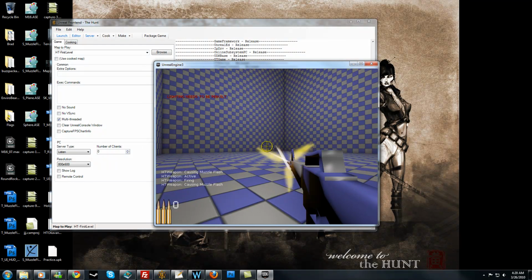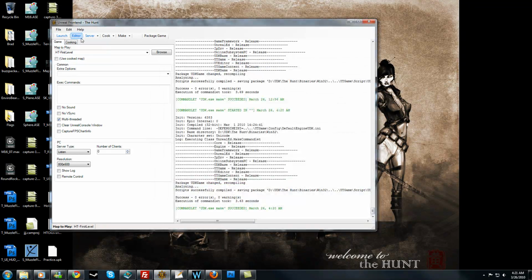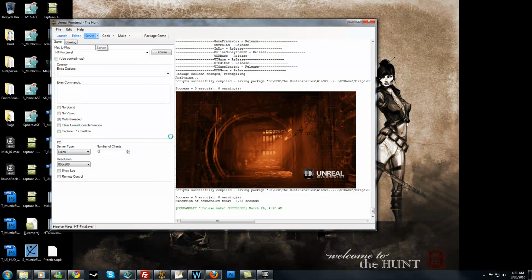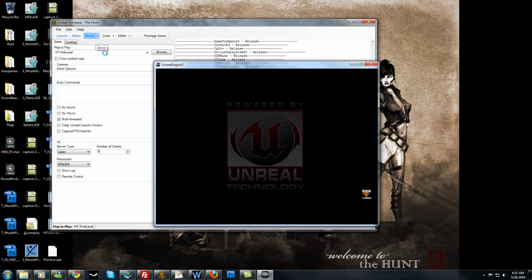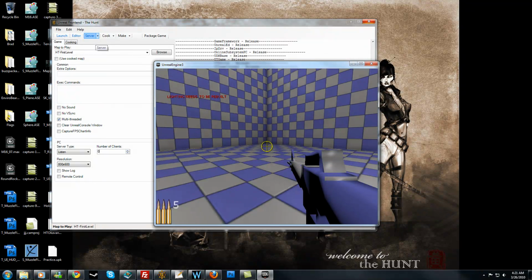But right now our gun fires. I'm going to close this. I'm going to click the server button, and it's going to host a server for my game on this level, HT first level. Here's our game, yay! Not much to do, right?